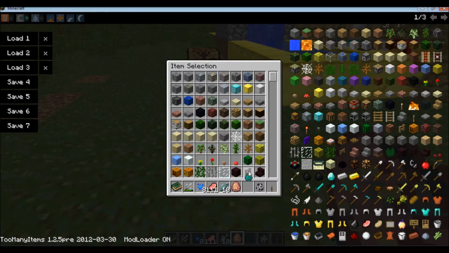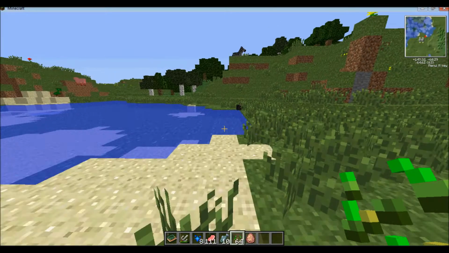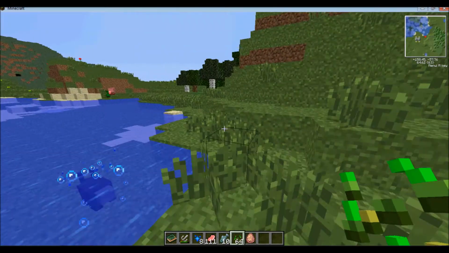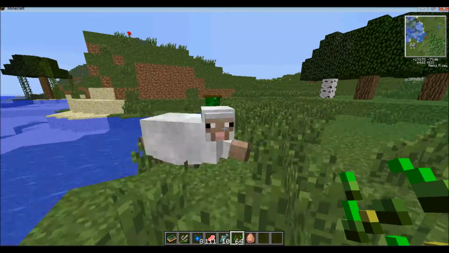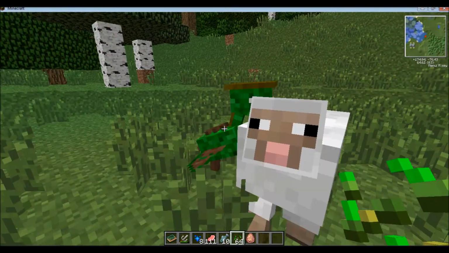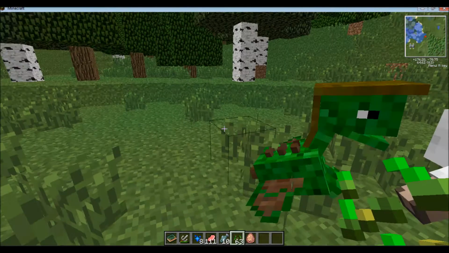So, just going to get rid of this stuff. I need seeds. To tame the green one, which is the earth dragon, you need to right click on them with seeds once you find one. So here we go. You right click on them, oops. And you might need to give them a couple.